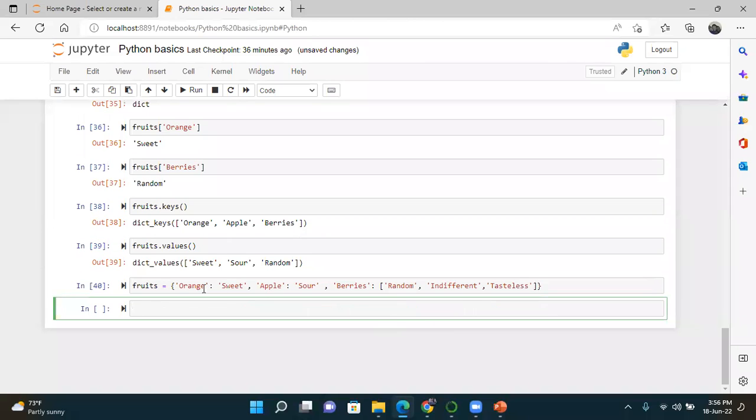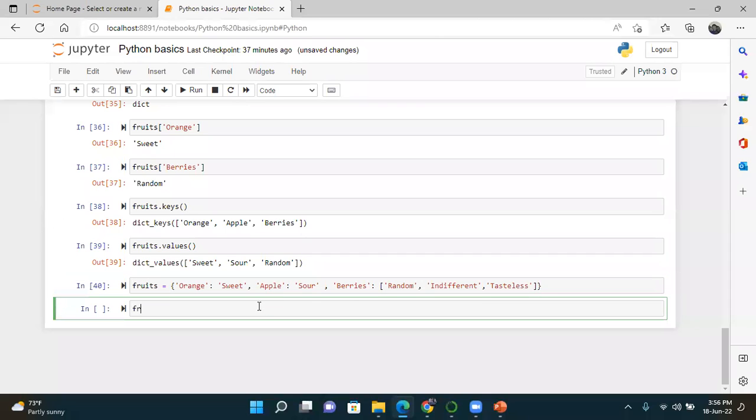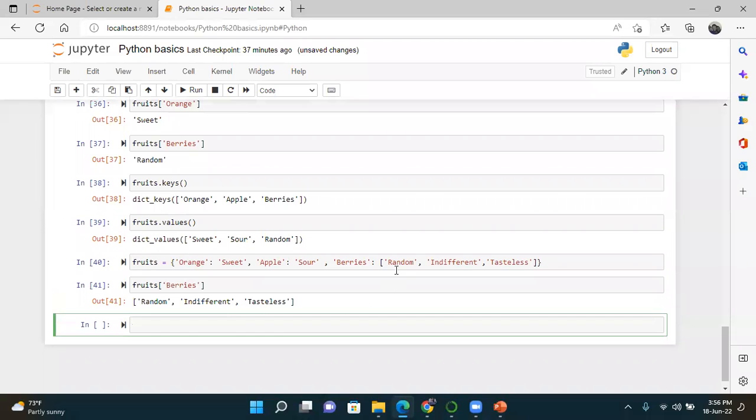So if you look at this, right, we have one key and variable for orange, sweet, apples, sour, berries. They have more than just one, right? So how do you access this? Like you're having a list inside this dictionary. So what you can do is fruits, with square brackets, then tab. It brings out this, but you can be more specific if you want any of these, because you can now access this using the index, the numbers basically.